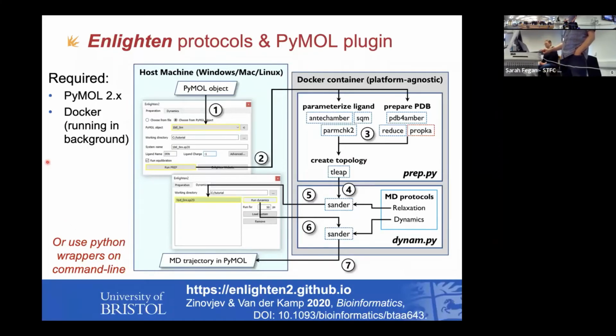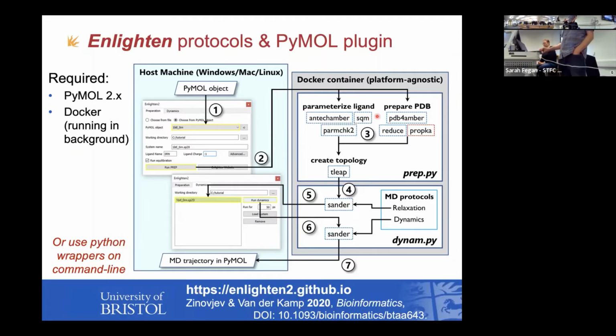Not going to stay long on this, but if you wanted to replicate something like this later, or do it for your own system, then you can just use this Enlighten plugin, and the only things you need are an installation of Qmmm, and you need to have Docker running in the background. All the information is on the website if you do want to do this.